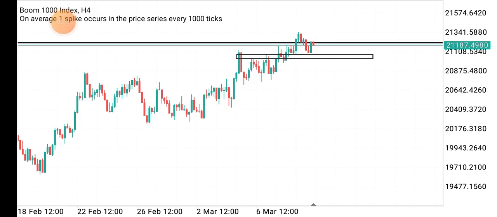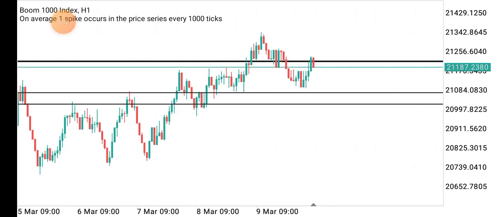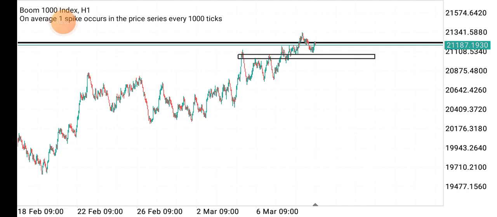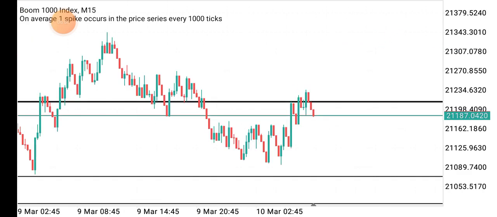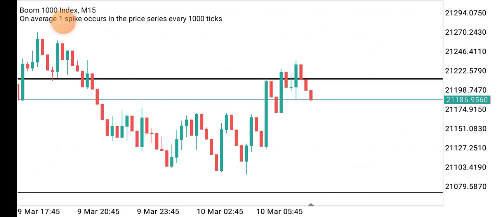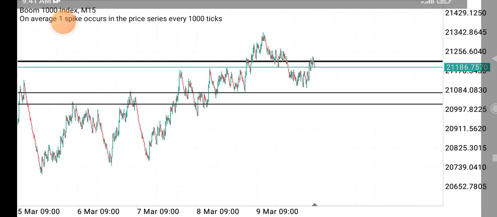All right, so to look for a very nice entry, considering your account size, you need to go to a lower time frame. Maybe on the 1 hourly time frame, you look out for structures. We're having higher highs and higher lows. Then you look for when the market is breaking out, or you go to maybe the 15 minutes time frame like this. See, the market was creating higher highs and higher lows at this point. Then you wait for a breakout and maybe retest on the 15 minutes time frame. Then you find your entry right on this 15 minutes time frame. Then set your stop loss.